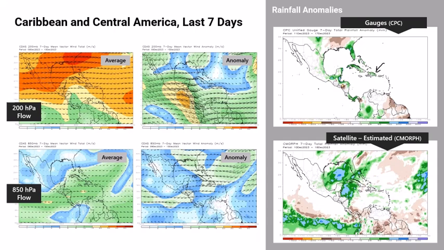Mexico also pretty wet, even though the amounts are not extreme. This is also classical El Niño with the persistent upper troughs and upper jets favoring a lot of light precipitation across actually most of Mexico, central and southwest Mexico, which is normally very dry this time of the year.